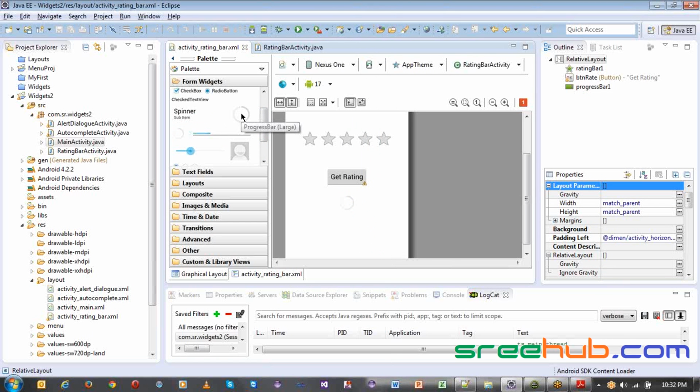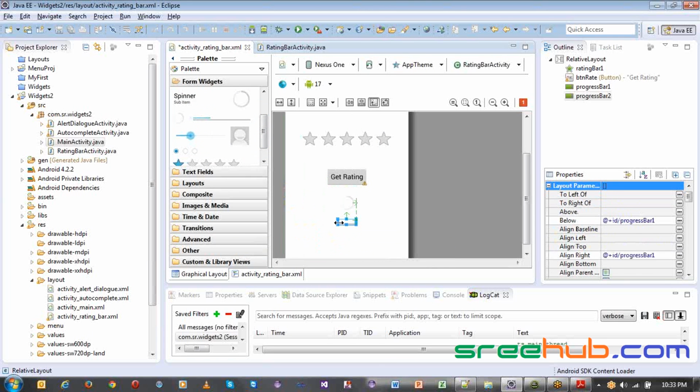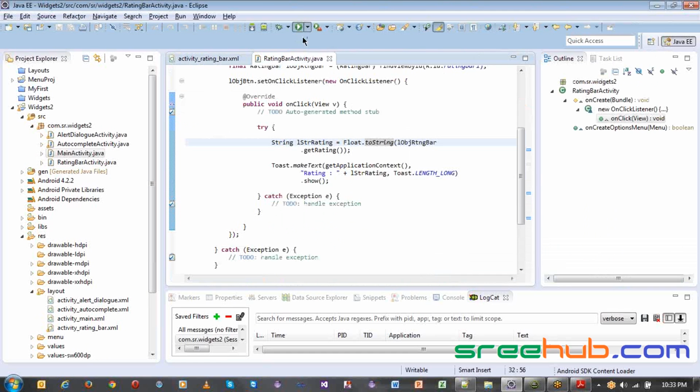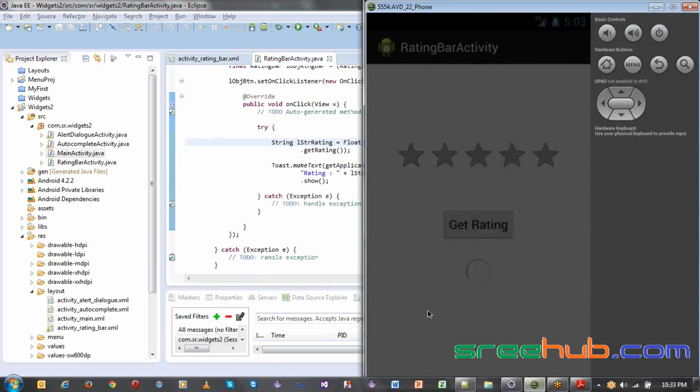This is a large one, there's a small one, a normal one, and you even have the progress bar horizontal and seek bar. Let me make it clear, and it all depends on the steps you are giving. Let me run this and see how it works.